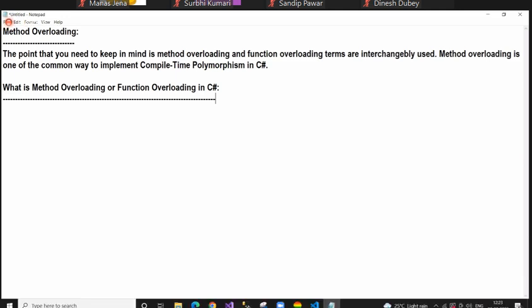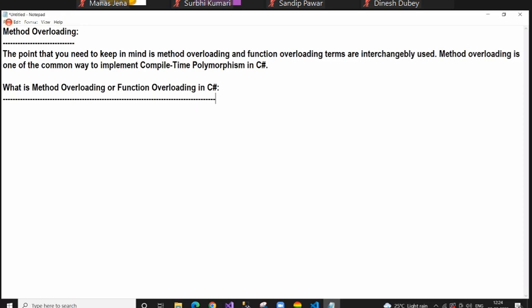Method overloading is a common way to implement which polymorphism? Compile time polymorphism. It is the ability to redefine a method or function in more than one form. User can implement function overloading, or method overloading, by defining two or more functions in a class, and those functions must have the same name with a different signature.